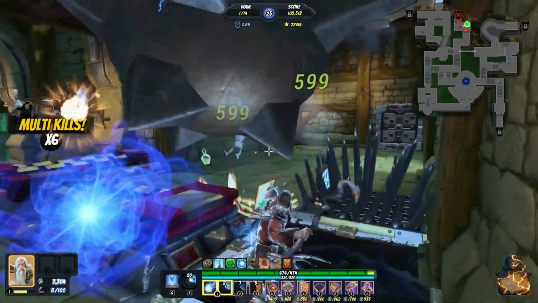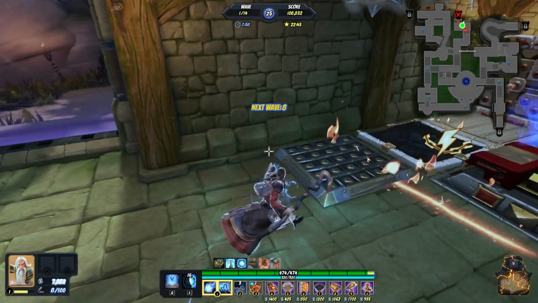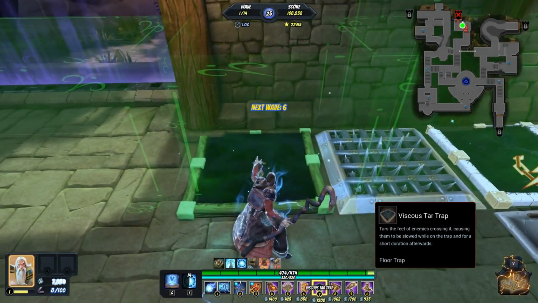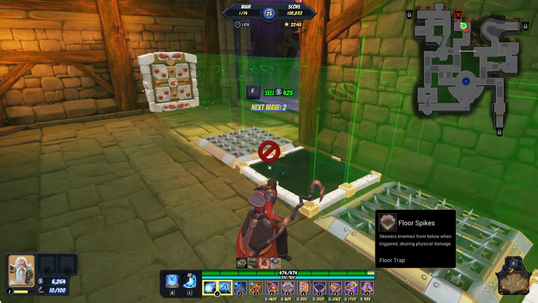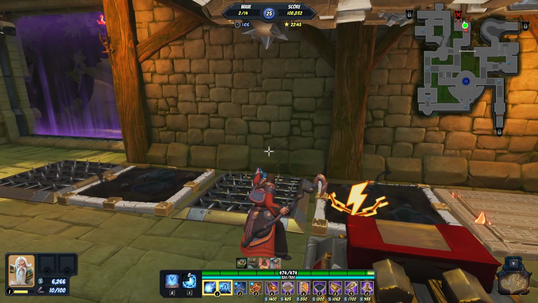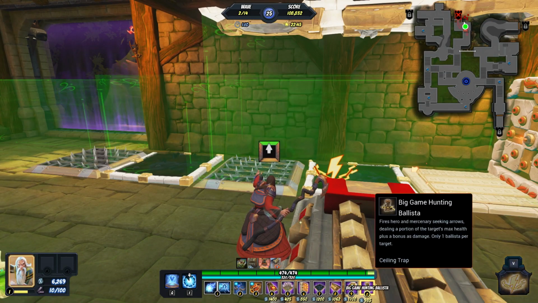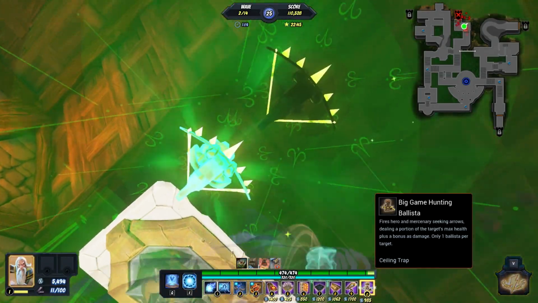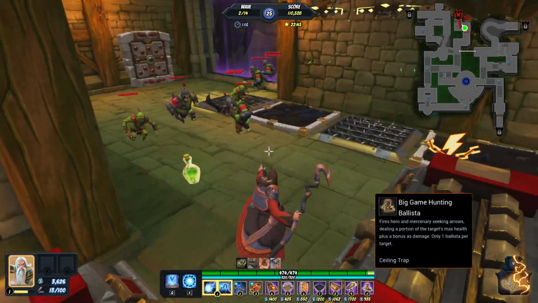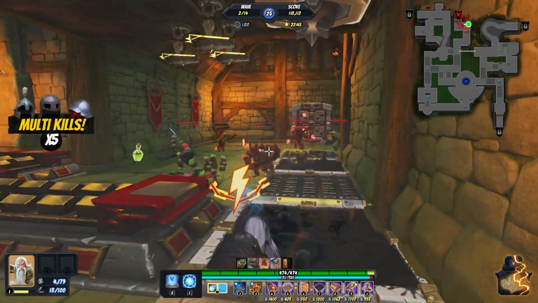Being able to regenerate your health and mana by summoning your Rift Shard, as well as doubling your damage, is pretty freaking significant. I do love traps. I could do one of these too. That's mostly going to be what we're doing here. We can add a couple of these BGH ballista over here just in case we get any particularly competent mercenary.